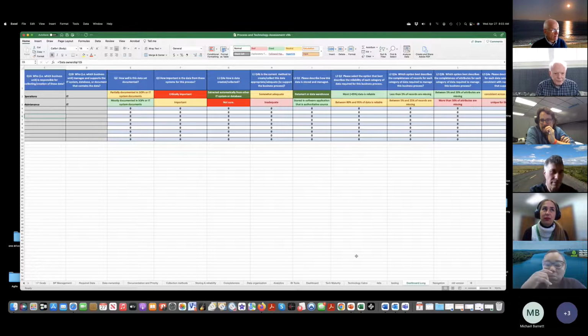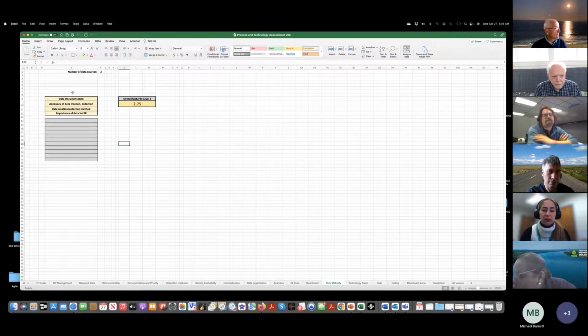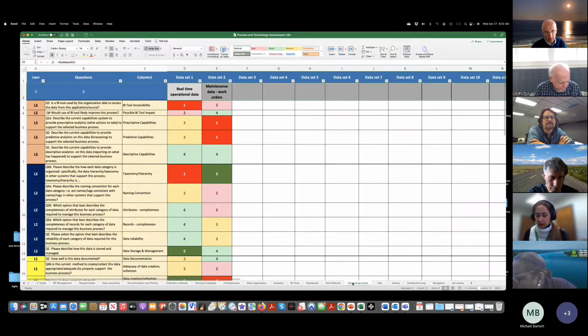I'm also working on things that would actually start computing the overall maturity level for each of the layers. This was just started yesterday, and you have 4 layers on the technology side, and it's still a work in progress. But the idea is that this would not be a survey, but a template that people can use in meetings to say, well, is this data any good? Do we need to look into it? Or we don't know where it's coming from, so that can support the work. It's not the work, it's just support for the work.